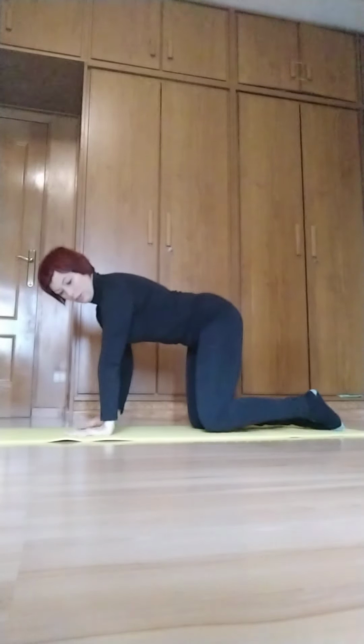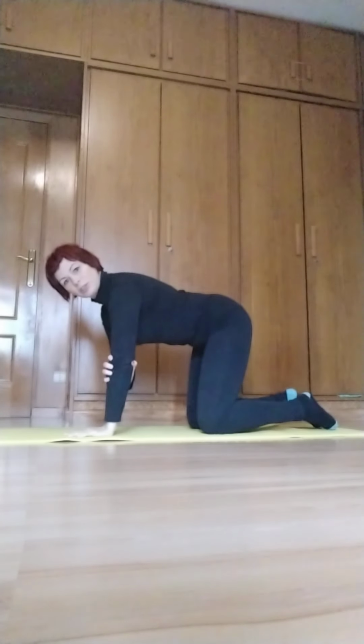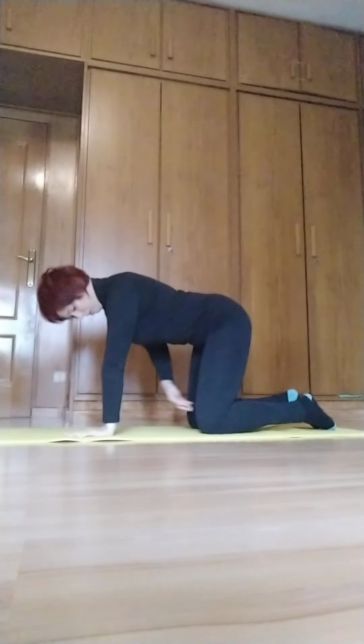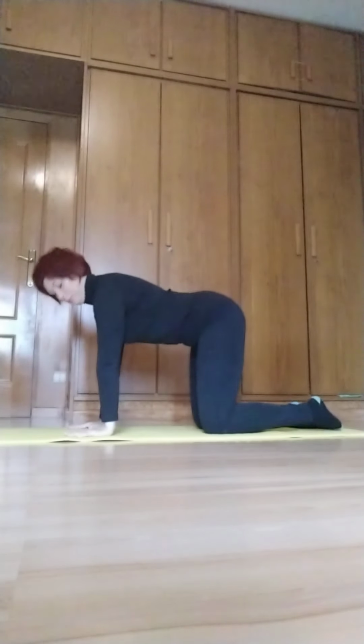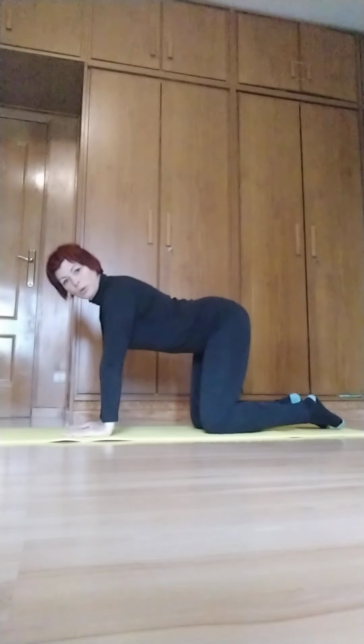You're going to check that your hands are underneath your shoulders. There's a little bend in your elbows. Pull your stomach up and in. Your knees are underneath the hips. And we're just going to do the typical cat stretch.